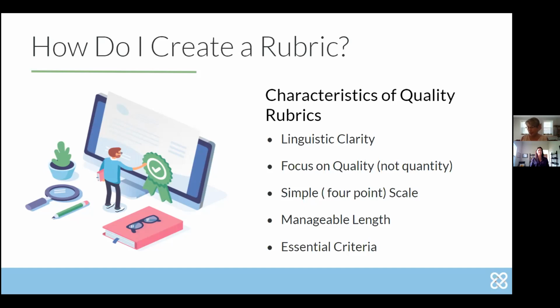The next thing is focusing on quality and not quantity. So you want to make sure the rubric reflects a focus on both of those things. So if you can imagine a paper where 5 was the desired number of supporting arguments or reasons in a persuasive paper, and a student turns in a paper with 3 reasons, but they're really strong and well-supported reasons. And another student turns in one with 5, but they're really poorly defended and they don't really match the thesis very well. You want to make sure that your rubric accounts for both quality and quantity and gives you the ability to score accurately.